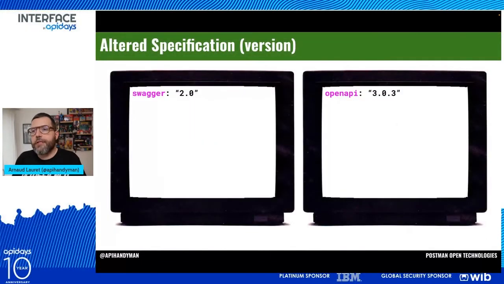First, structural modifications. In a Swagger 2 document, the version of the specification used was indicated by a swagger property. It has to be changed into an openapi property. By the way, when you create a specification, whatever it is, it's a very good idea to put the version of the spec inside the document. That way, the work of parsing documents will be easier for people creating tools. And also, when you find a document, you know which version of the spec it uses. Not to be confused with the version of the API, which is in the info.version property.